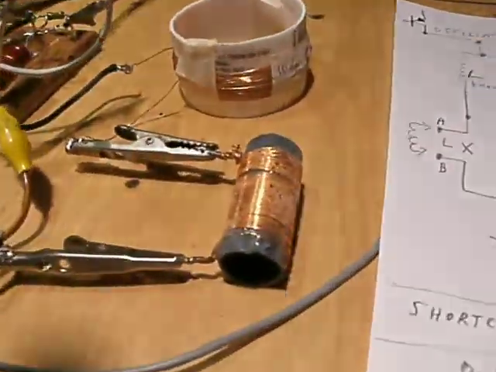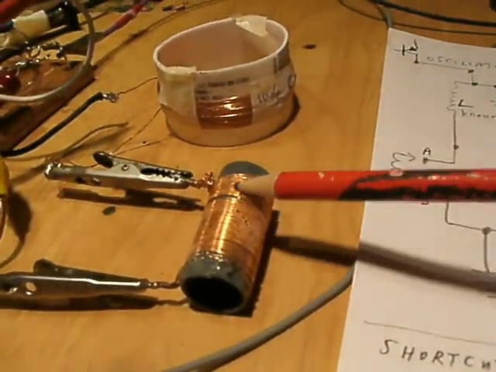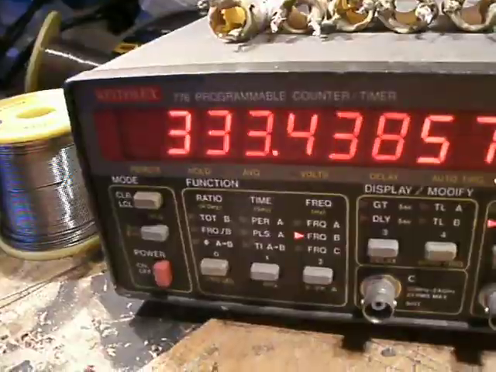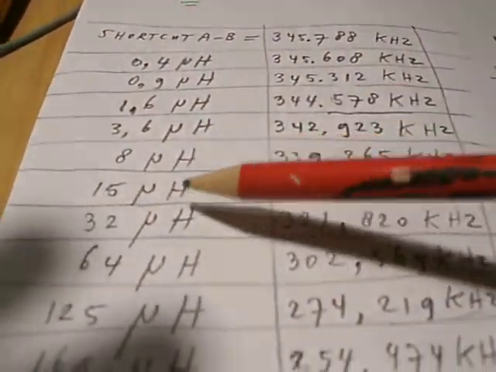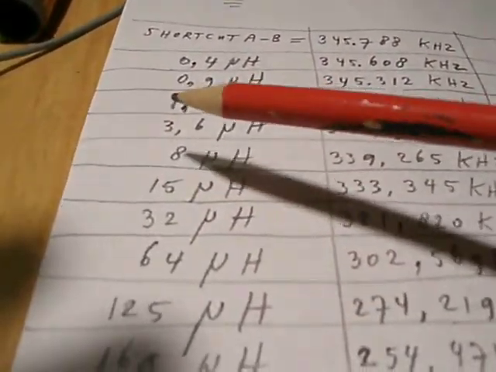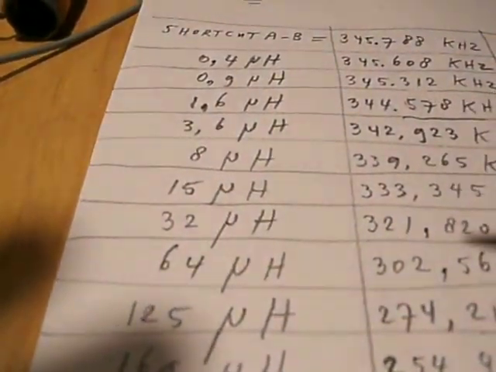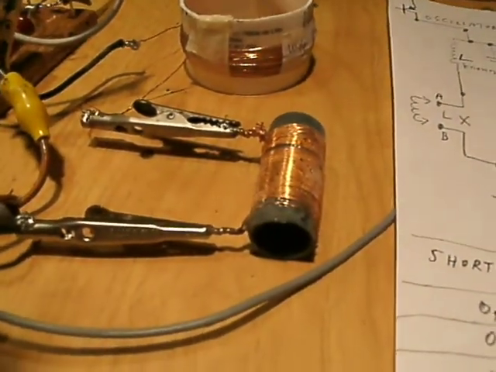So I measure this coil, for instance, now at the moment, and I read 333 kilohertz. I go to the table here, and I see that this must be approximately 15 microhenry, and I found that it is real.